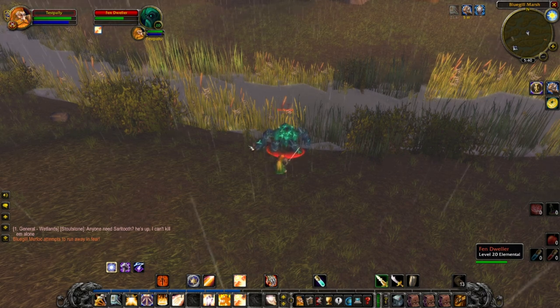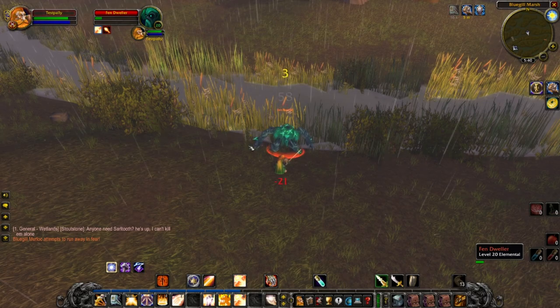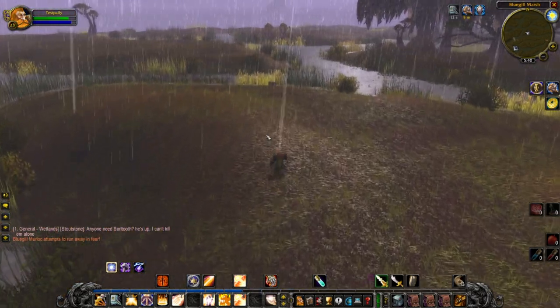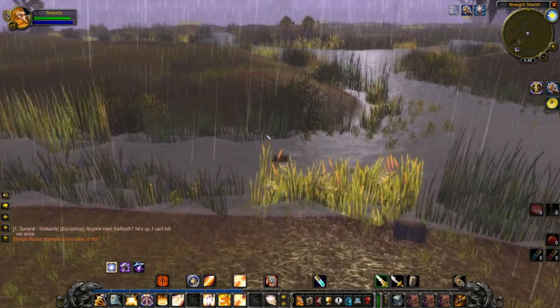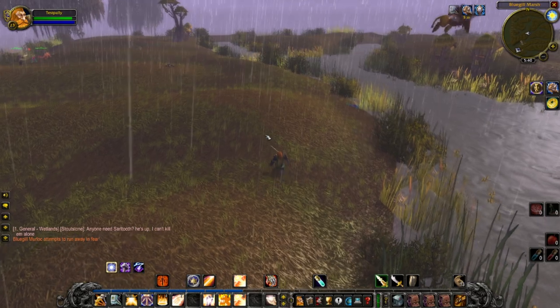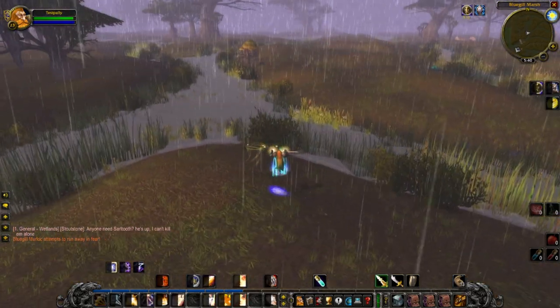The other great thing about the fast two-handers is that one thing that will get you in major trouble when you're playing hardcore with the slow two-handers is just missing and dodges and parries out the wazoo. Like, you desperately need the target to die, and it's really bad. So fast two-handers are pretty good for that. The whole infinite sustain type thing.